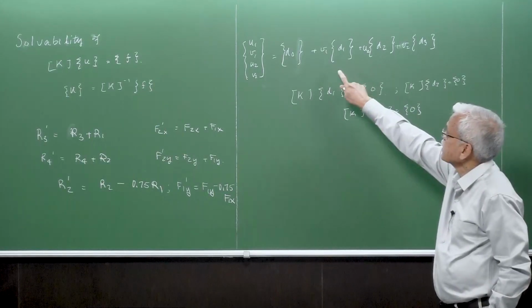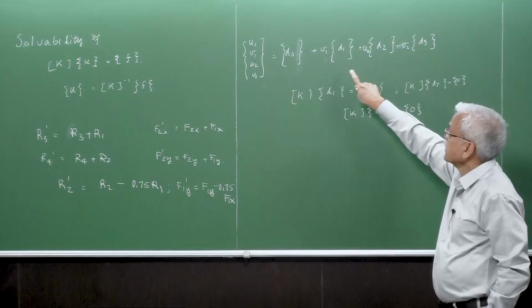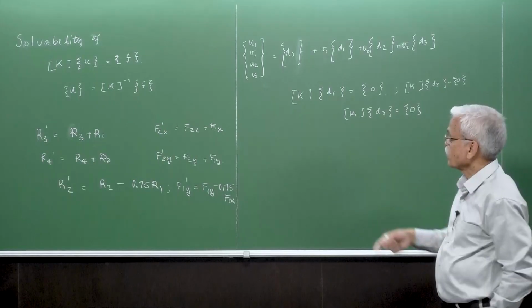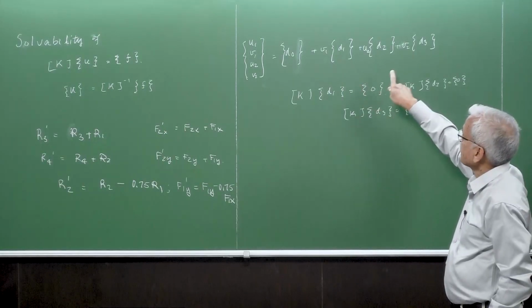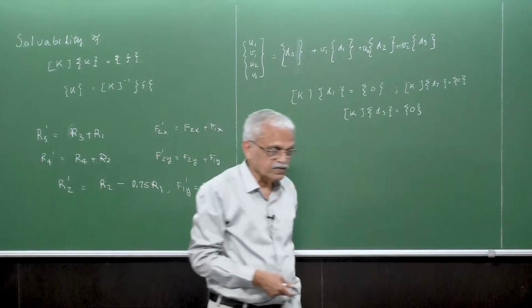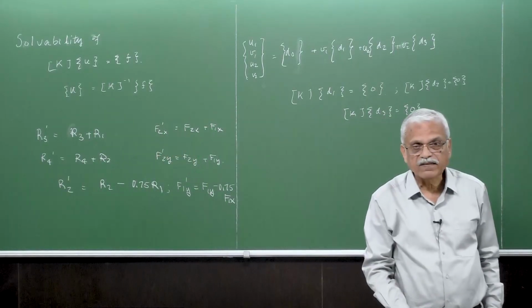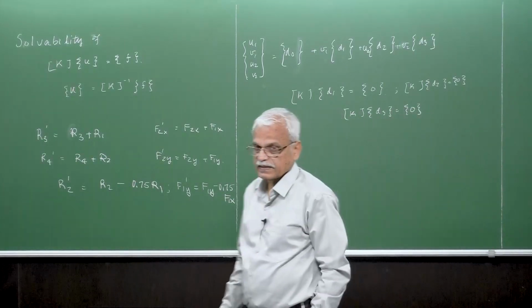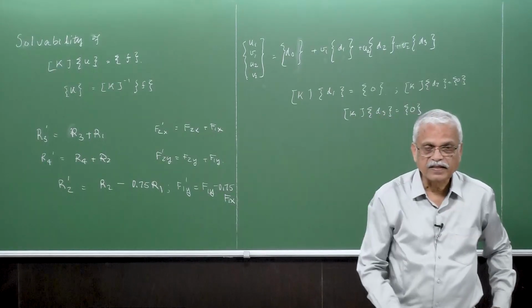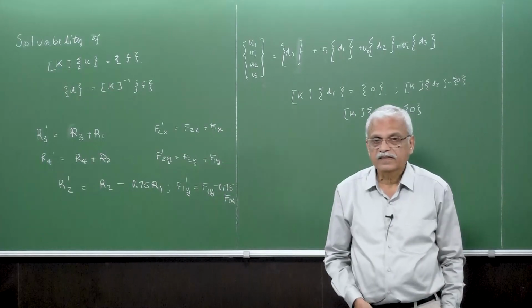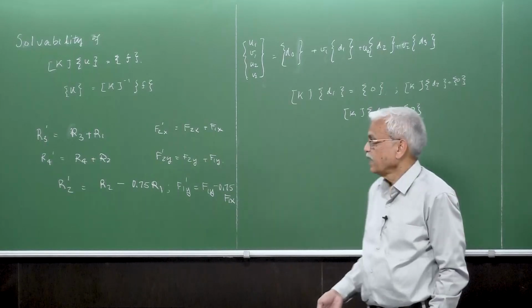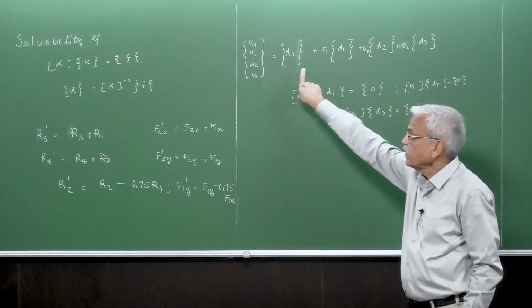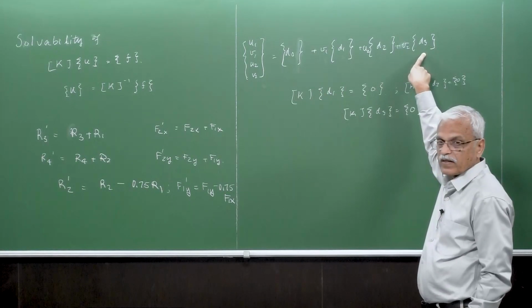So what we say here is that this particular body has three rigid body configurations, and three static equilibrium equations. This is the interesting part: the number of static equilibrium equations and the number of rigid body modes are equal to each other. In the mathematical sense, you can say that the row rank is the same as the column rank. So this is the elastic deformation, and these are the rigid body deformations.